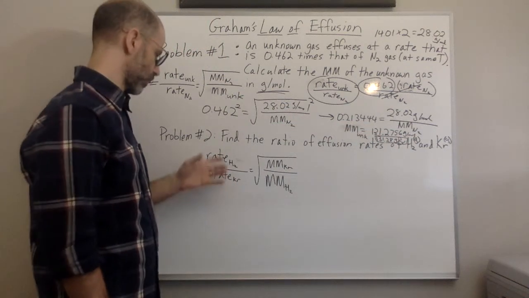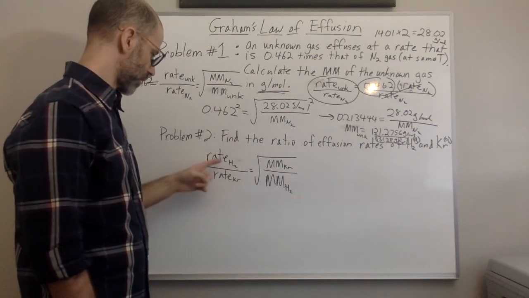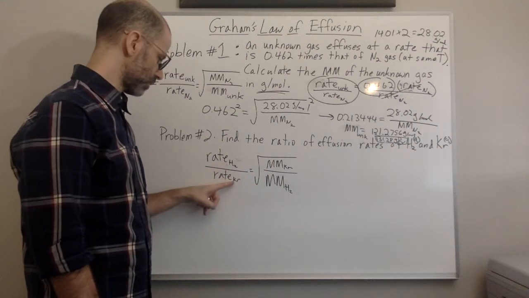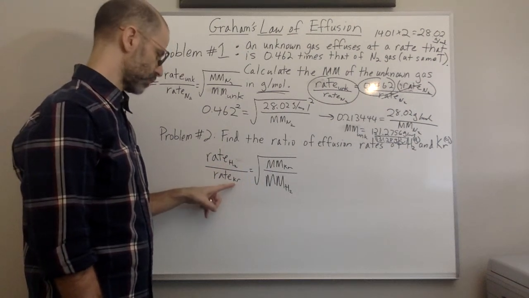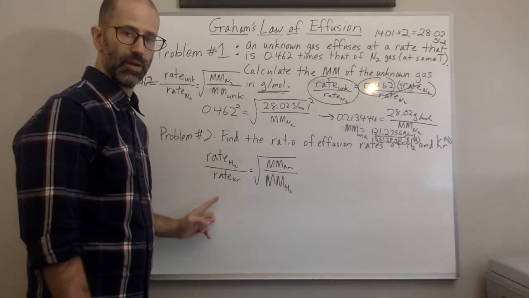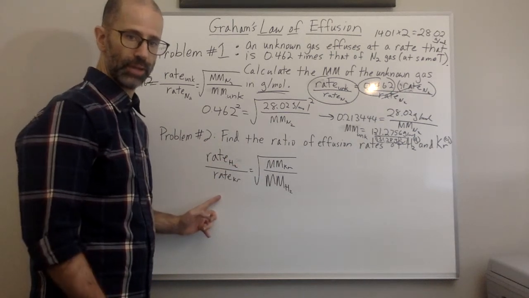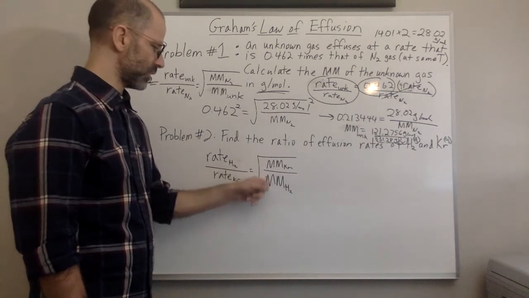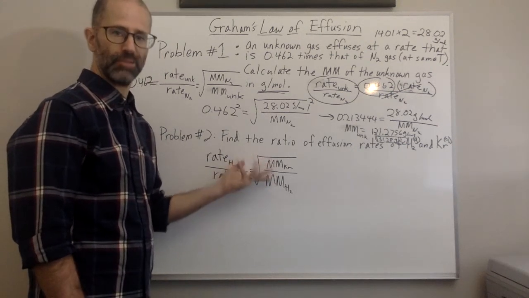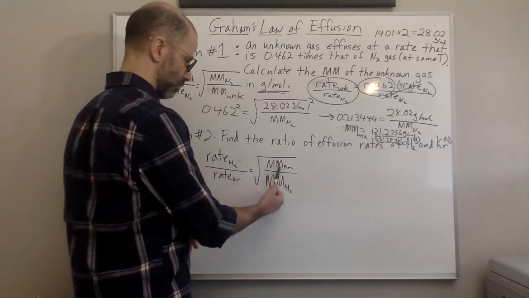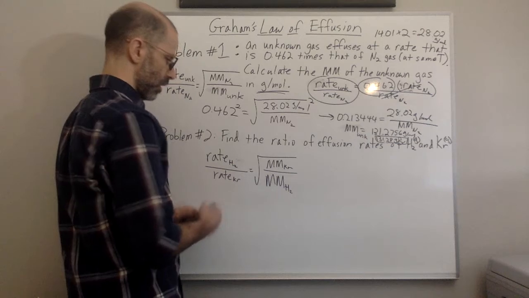So same thing here, the way you want to look at this is like, okay, if I have hydrogen on top and krypton on the bottom, krypton is much larger than hydrogen. So I should get a rate that's less than 1. If I don't get a rate that's less than 1, then I made a mistake somewhere. Okay? And the only way I can make a mistake is maybe I flipped this, right? All right, so now I'm going to put in the molar masses.